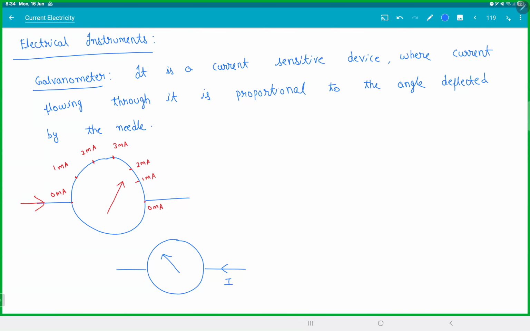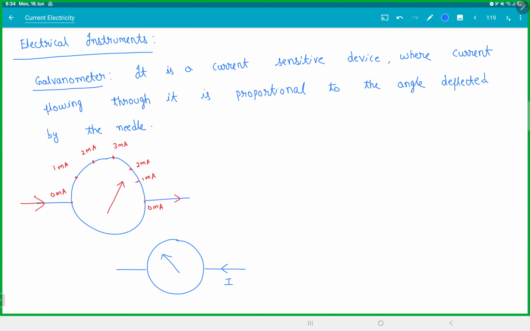So this thing gives you two things. One, it will tell you the direction of the current. Second, it will also tell you how much magnitude. So if the needle goes to the right, we know the current is going to the right. If the needle goes to the left, we know the current is going to the left. So somehow this galvanometer measures the current and the direction. That we will not worry about right now.